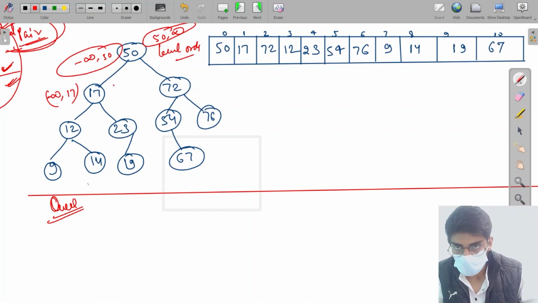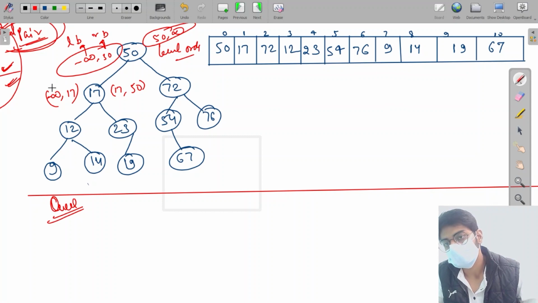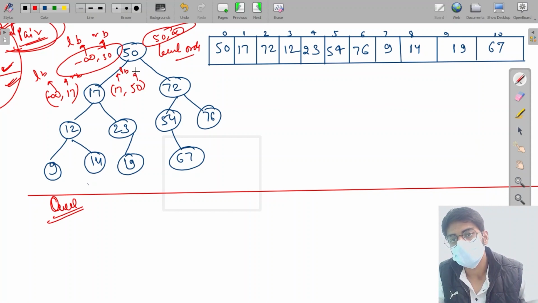And what is the range for the right side? The right side will be 17 to 50. So this is left bound and this is right bound, and this is left bound, right bound, and this is also left bound, right bound.